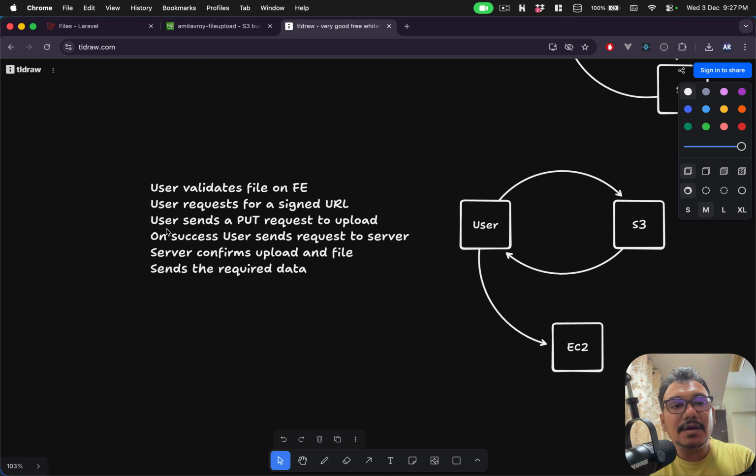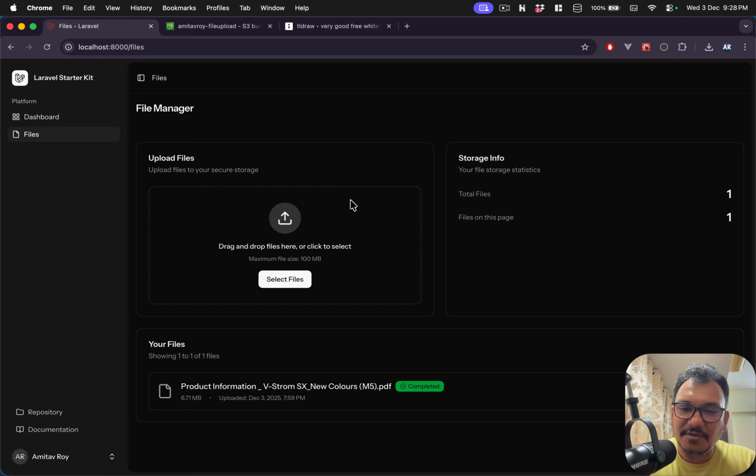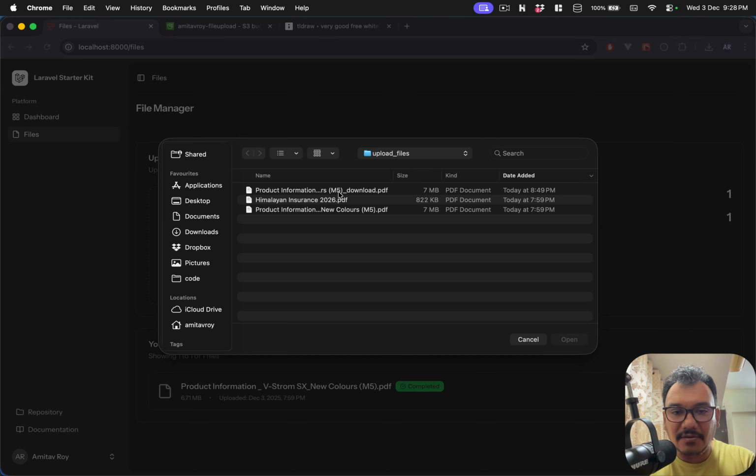Let me refresh. This is the starter kit which I have used. Life has been made so simple when we can use such beautiful UI using any of the starter kits. This is the React version that I'm using. Now I will select files. I will select these two. Not the download one, or maybe yes, the download one, because this one I have already uploaded before the demo so that I can confirm it is working.